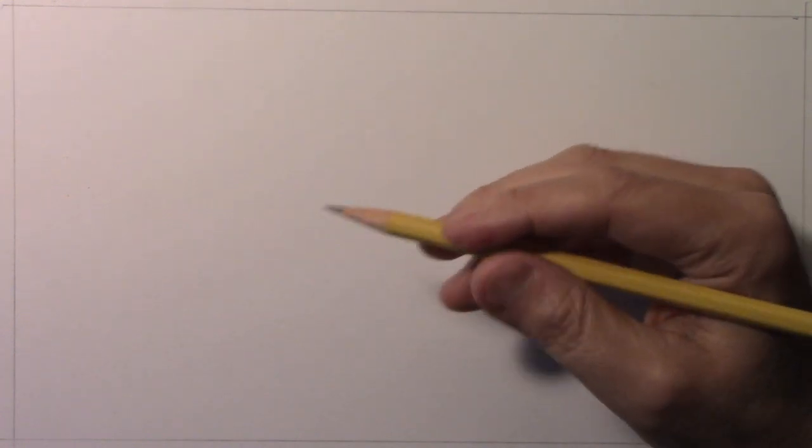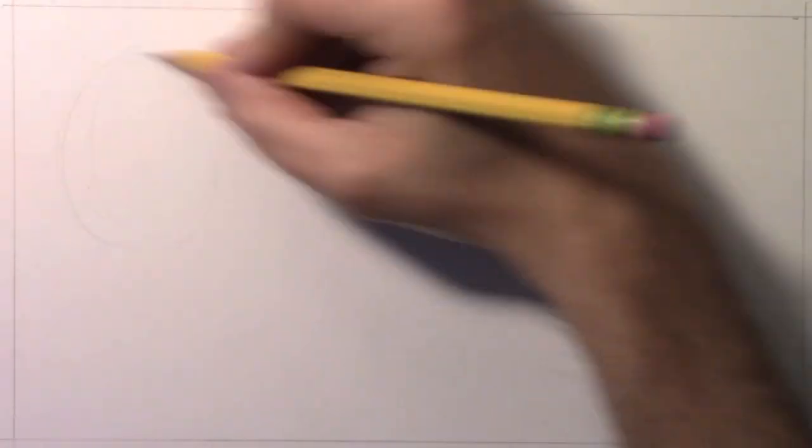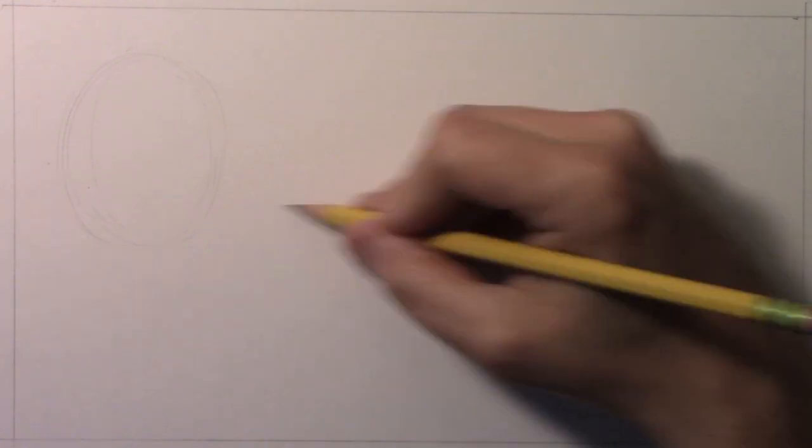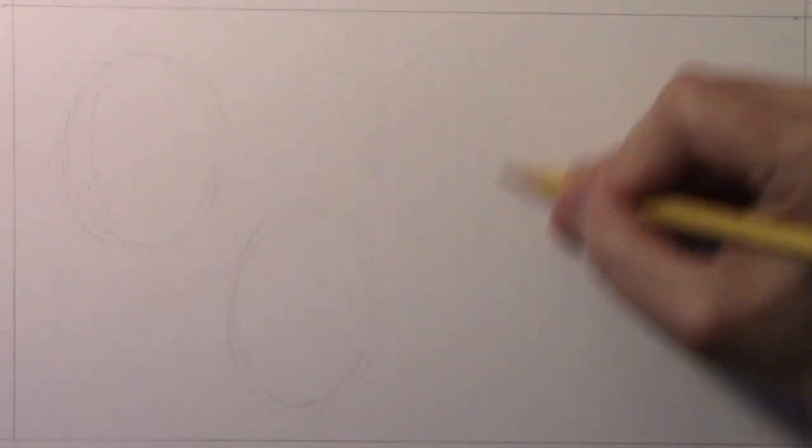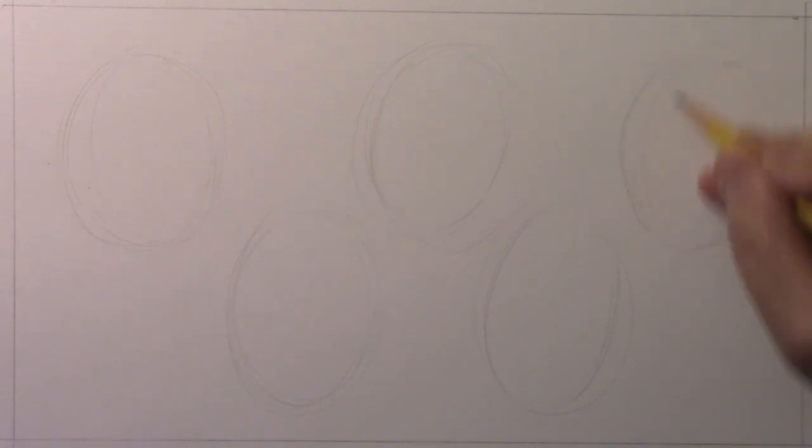I've done a lot of videos over the years that use a highly realistic drawing style, but I haven't done so many using stylized techniques. Today I'm going to be showing five different ways to draw trees, but not drawing realistically, instead drawing more imaginatively in a stylized way. I'm going to roughly put in the five different areas where these trees are going to go, and I'll begin by zooming in on this first one.